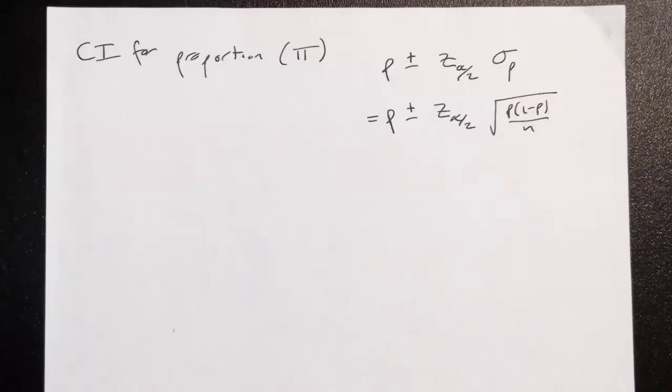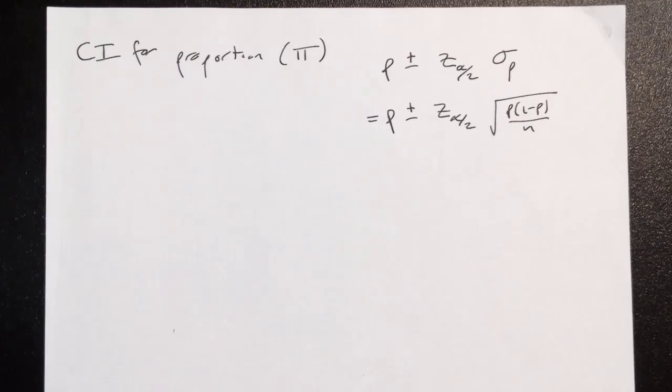So on Friday, I mentioned that this is our confidence interval for dealing with a proportion. And notice that there's a z-score. If there's a z-score, we're assuming that we have a normal population, that we have a normal distribution. Otherwise, we need to use a t-table, and our distribution for that then depends on our sample size.